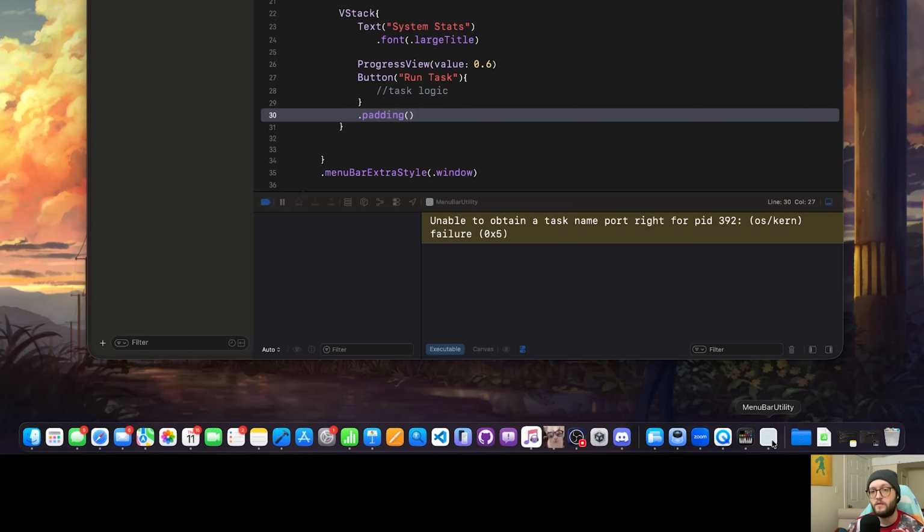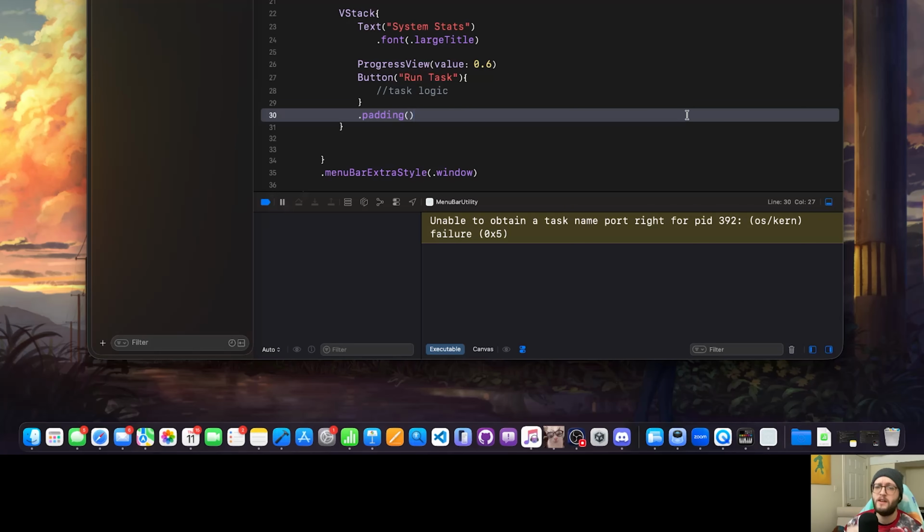So something you may have noticed is every time we've been launching this app, it's also displaying down here in the dock, right? But because it's a menu bar only app right now, that doesn't really make a lot of sense. Typically when I'm pressing on the dock, I want like a window to appear, right? So how can we actually hide this from appearing in the dock?